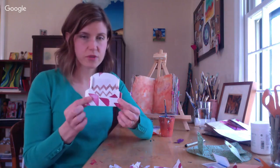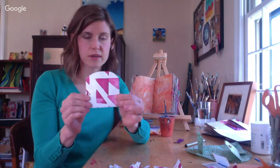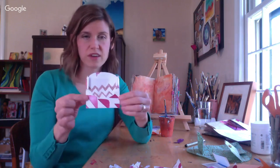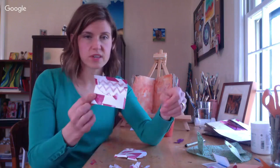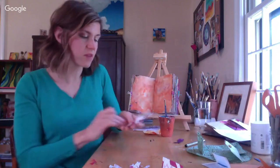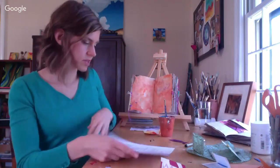Take this bottom flap and fold it back up like we had it, then you have your two little flaps sticking out in the back. Fold them in and apply your glue here and here. You can see how it looks like a bubblegum pack. You can either keep these flaps or cut them off - it's totally up to you aesthetically. The resource sheet I've shared has a really handy grid with pictures to guide you through the whole thing, so you don't have to replay this video.